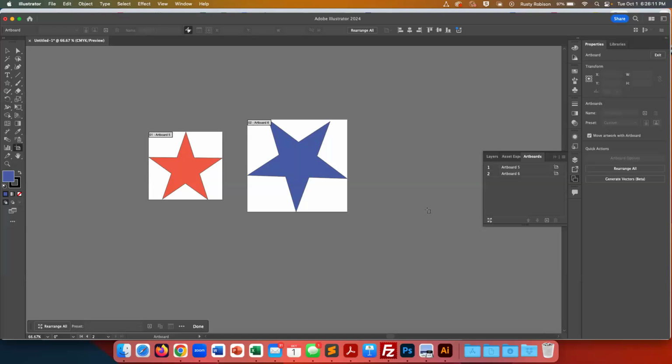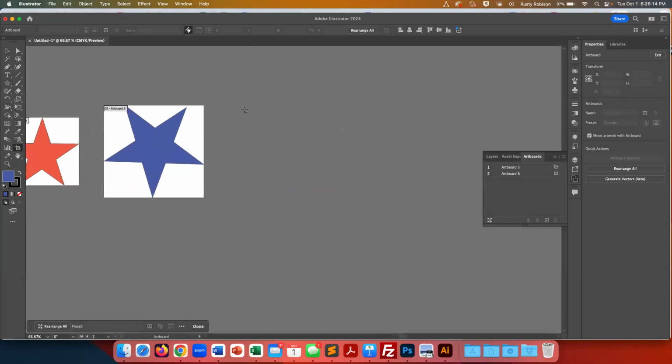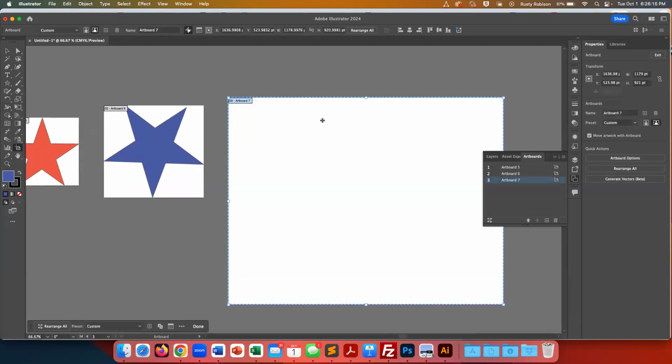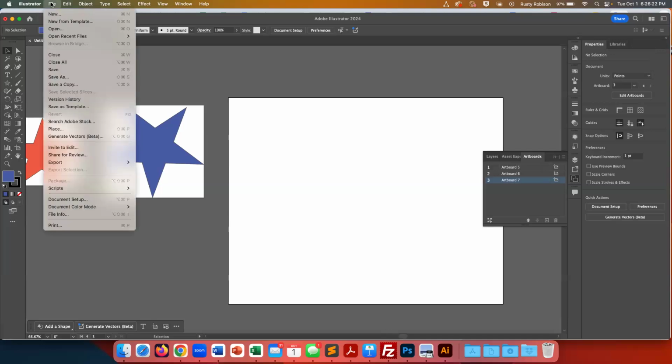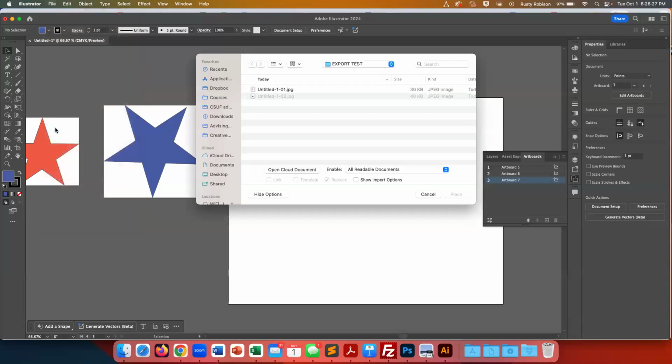Let me make another artboard here. I'm going to hit V to get back to my direct selection tool. I can go into File and choose Place.